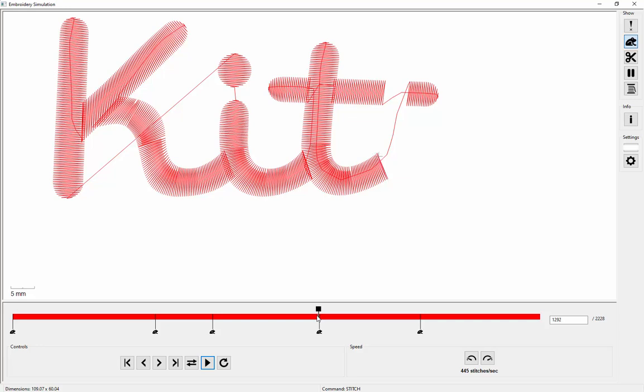I haven't figured this one out yet. Something's happening there. I'm not sure that's where the jump is actually registering. I'm not quite sure exactly what's happening there.